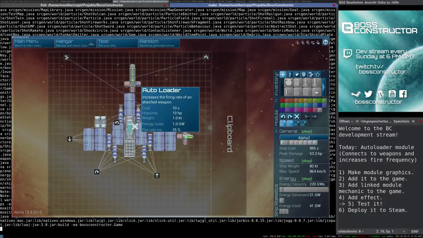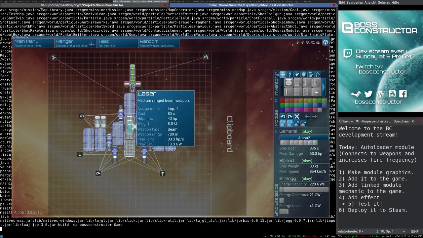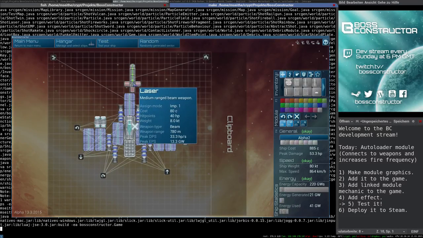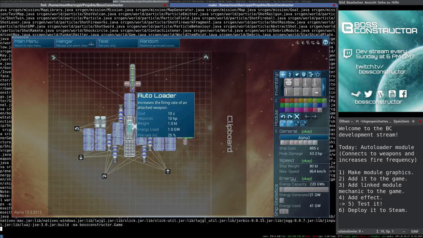So now there should be little tooltips, yep, and there are. Firing rate increase, fire rate increase 25%. Okay, nice.